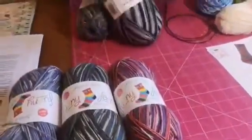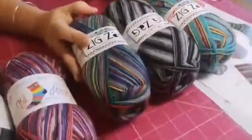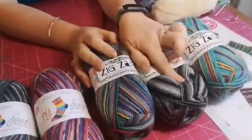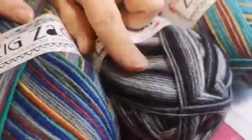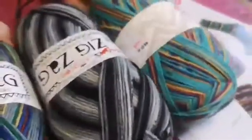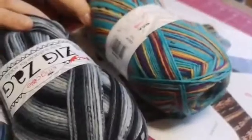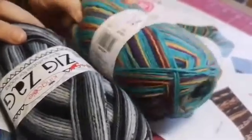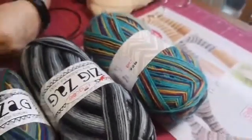And then we've got these ones in from King Cole, which are their new colours in their sock yarn. These are brand new out. This one's called Humbug, and it's got a tiny little bit of blue in, but nice to make a stripy man sock. And I love the colours in that sort of turquoise and everything. So what's that one called? That one is called 3, 4. I don't know if that one's on there. Is that one on there? No, I don't think it is.